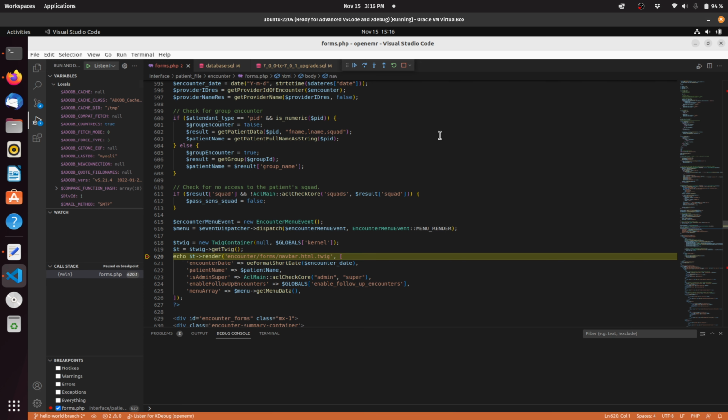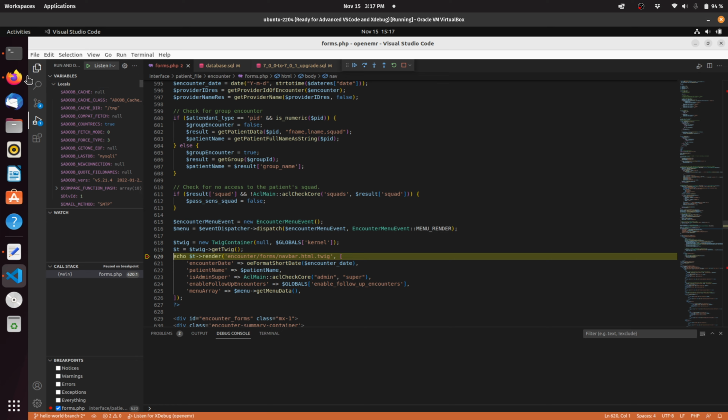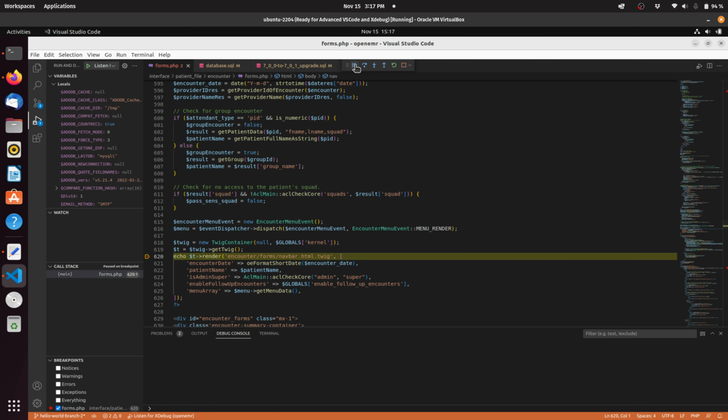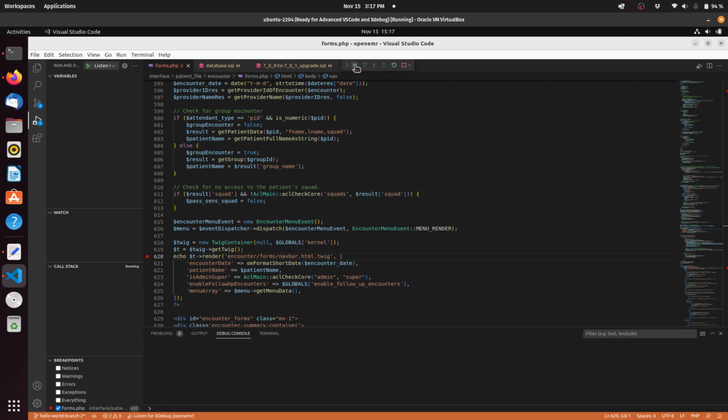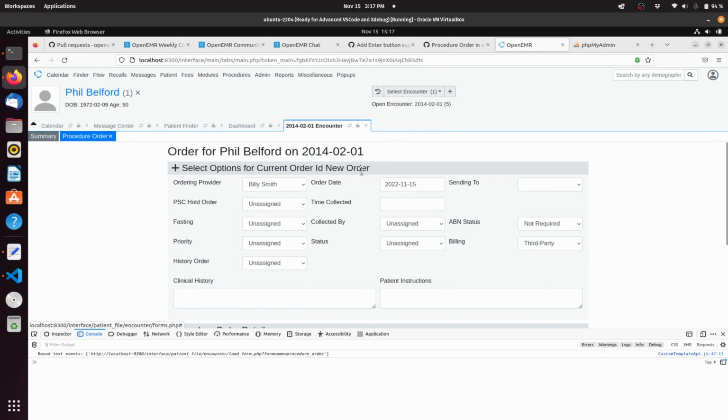Again, here the breakpoint's still here, so you can see here with Xdebug that there's now that orders item where the procedure order is in it. Again, the script is paused, so we need to click on continue to make sure the script completes running. So as you can see here, procedure order is not administrative anymore. It's now under that new title, orders. So this confirms that the fix is working.